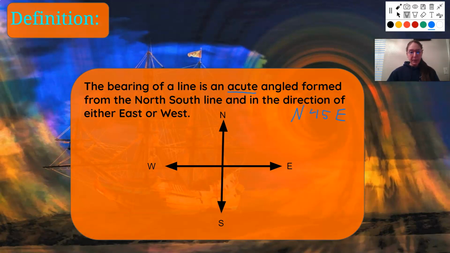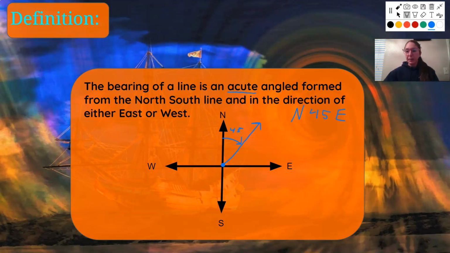Now I can make the angle of 45 degrees either to the right or to the left, right? So I need a little bit more instruction. And that's where the east comes in. So this literally translates to go to the north line, make an angle of 45 degrees, and everything's coming out of the origin, make an angle of 45 degrees in the east direction. So there's north 45 east, where this is like 45 degrees here. North says we're opening from the north line, 45 tells us how much we're opening, and east tells us in what direction, either right or left.